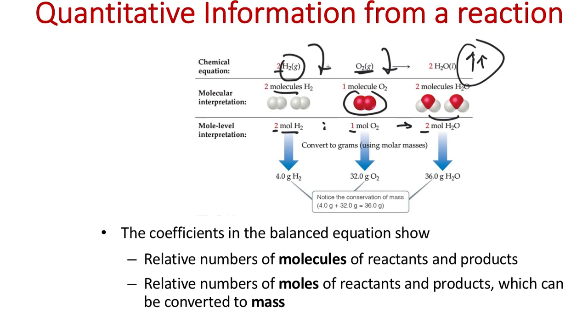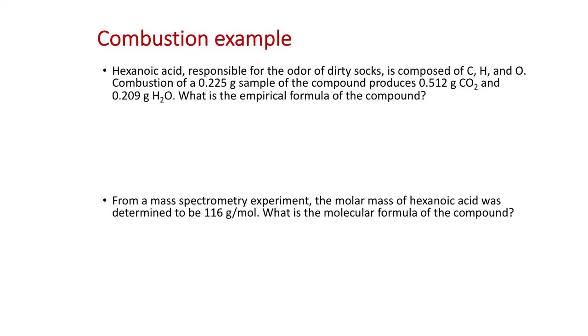So moles, I think, are the more useful unit to think of when we're doing problems of stoichiometry, because usually when we do a stoichiometry problem, we're doing it with a large mass. It's going to be easier to picture mole ratios than counting and picturing distinct molecules, because the molecule count would be way too big. But then the ratios are the same. So the ratio of molecules and moles are the same. If we have a molecular picture, we can picture that at the molecular level.